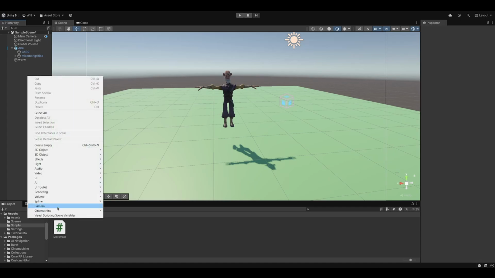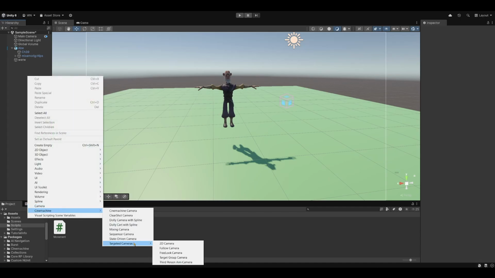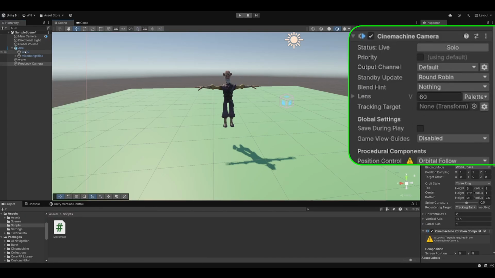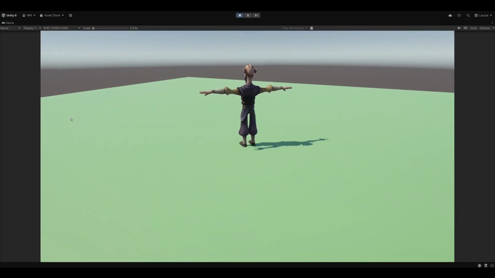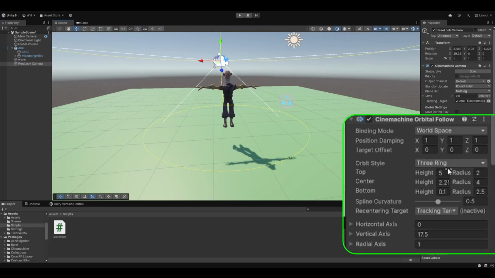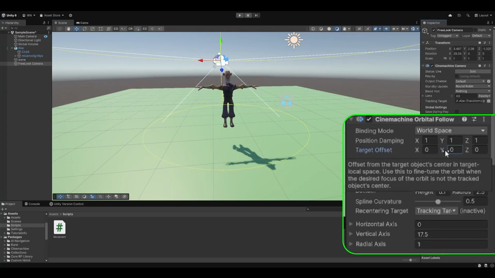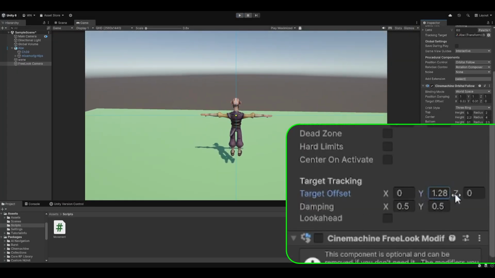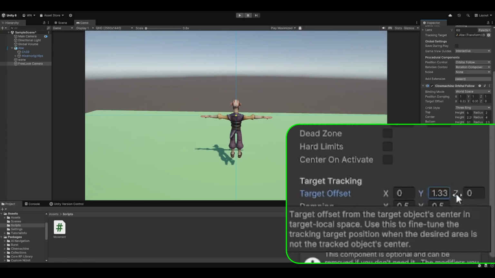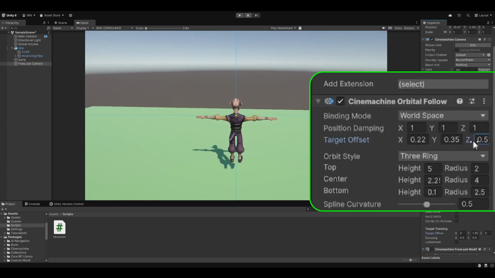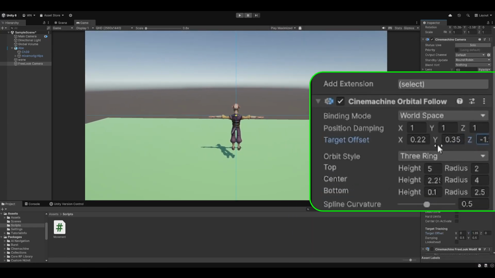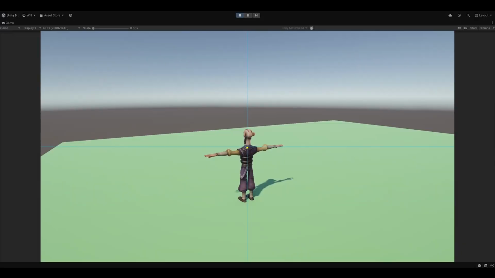So now I can go back to my project. I can add a Cinemachine. I think I want a free look camera. I think I need to add my tracking target as Abe. It doesn't feel good, but I am definitely behind Abe. But I want to change the offset a little bit to be a bit higher, target tracking. And if I put it around here, move the camera back a little bit and up.